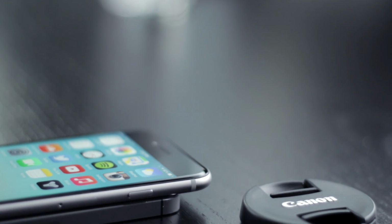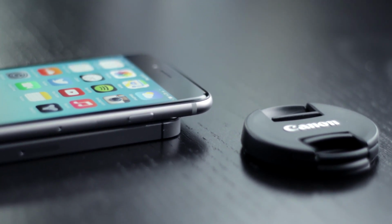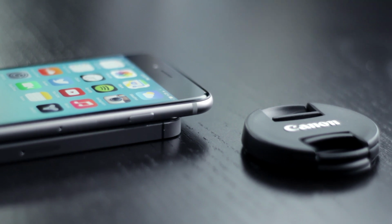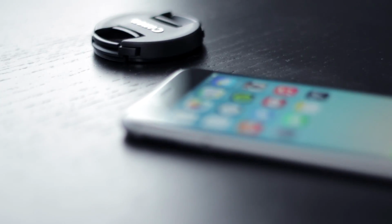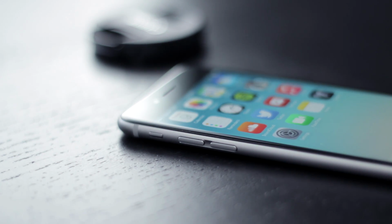Anywho, the iPhone 6 first impressions were striking because of how incredibly thin the device actually is. At 6.9 millimeters thin, seriously, what a thin phone. I honestly think that any thinner and it will become super uncomfortable to hold. As of now, the phone is comfortable, but fairly slippery, so a case is an absolute must with this phone. And no, not because I think the phone might bend, but because it's really slippery, and I highly doubt the phone will survive a drop.